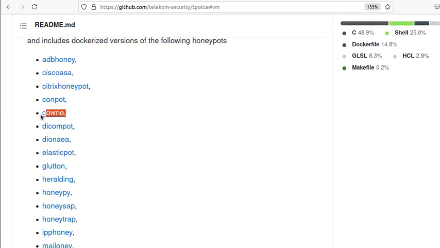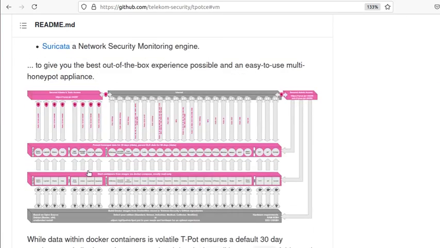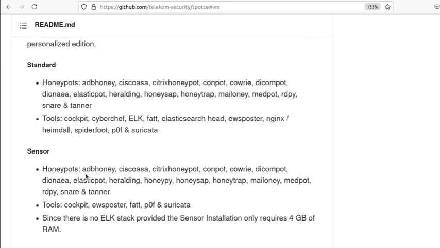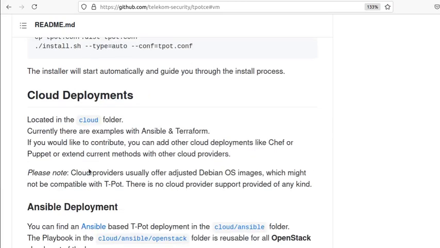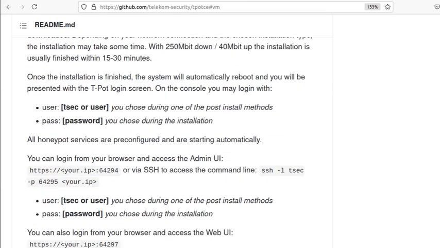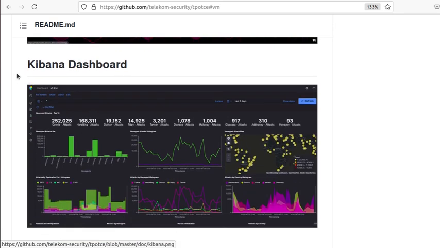And if you look at it, some of the common ones that we deployed, Dionaea and Cowrie, are also supported in here. The great thing about this one, I like their interface a lot. They have the ELK, and the ELK view, the UI is just wonderful. So in the next video, we'll go through and I'll show you how to get to that Kibana dashboard and have all of your honeypot network data in one place.